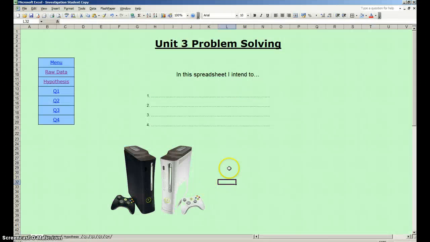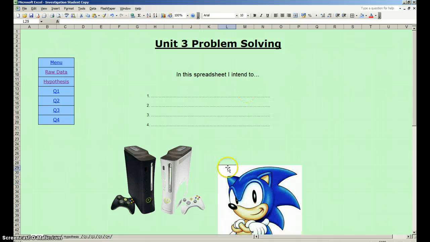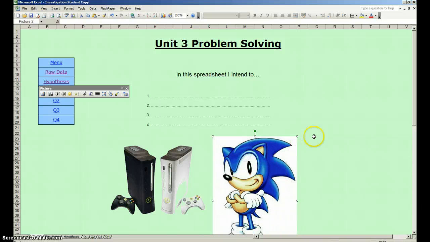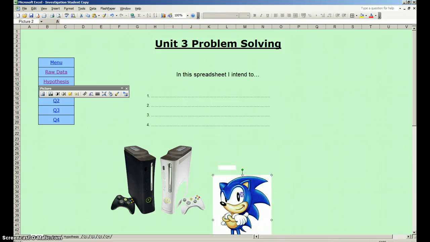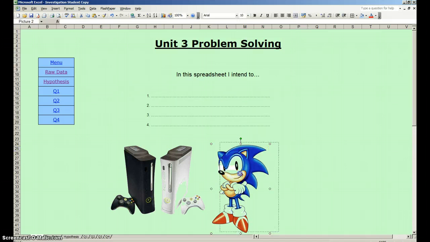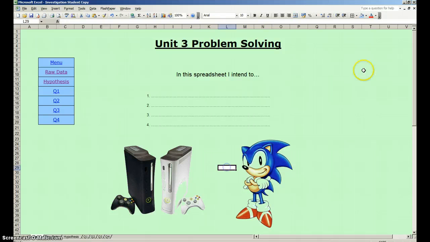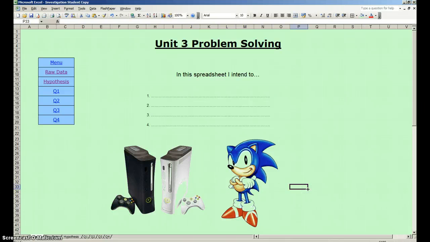Again, you can put whichever pictures you feel are appropriate. And we have our menu page.